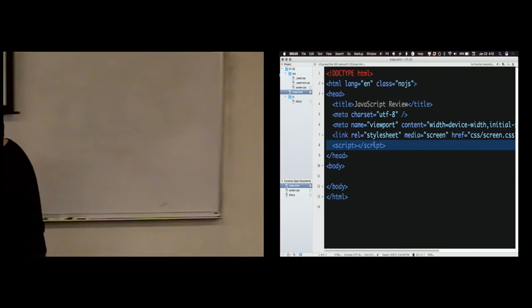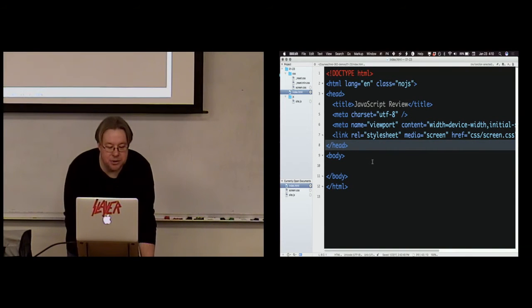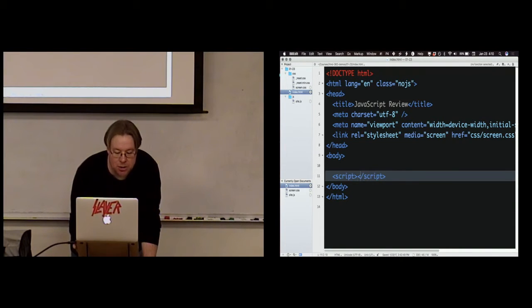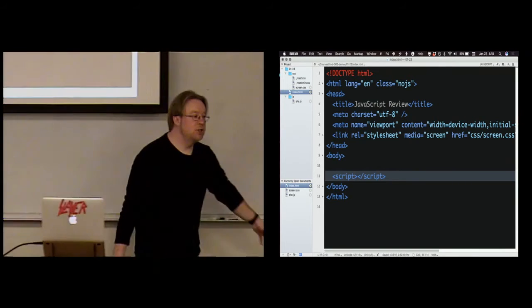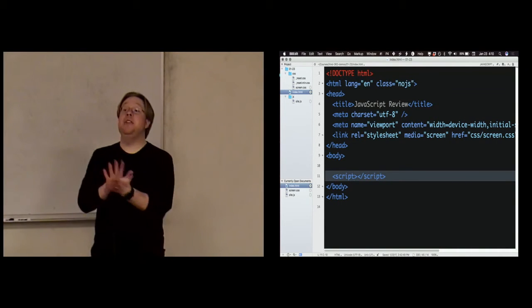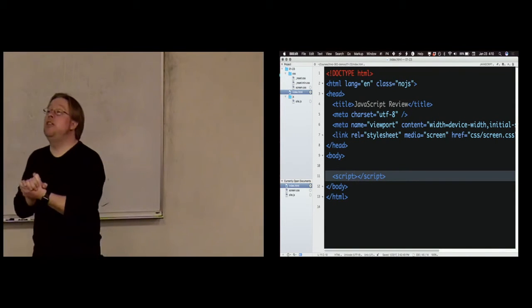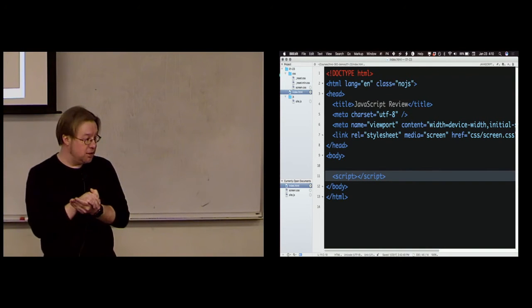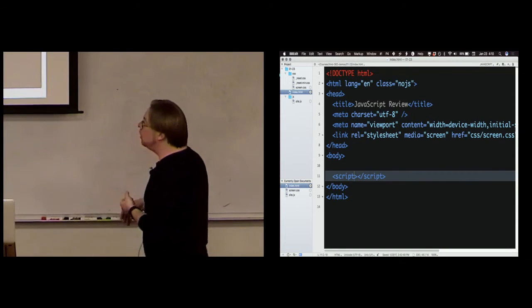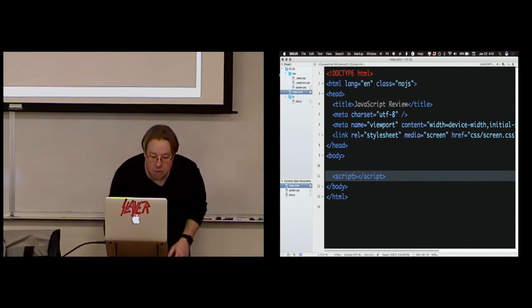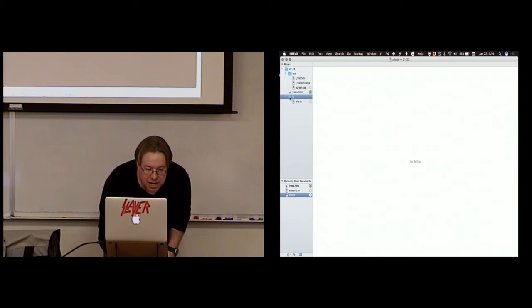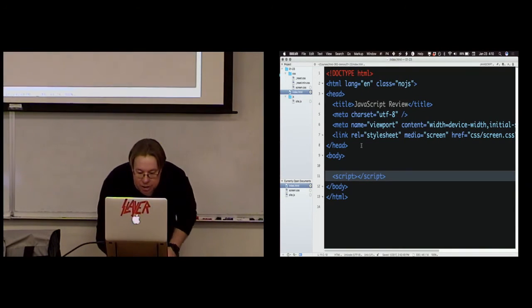Okay, so there are caveats to this. There's a new property called async that we can use to change this behavior, but not all browsers understand it. So most of the time when we're doing hardcore DOM scripting, meaning that our JavaScript is not going to do a thing until all of the page's HTML has loaded and been parsed, we usually want to load our script down at the bottom of the page. And of course, I have a blank file here called site.js in my JS directory, so I'm going to go ahead and refer to that.